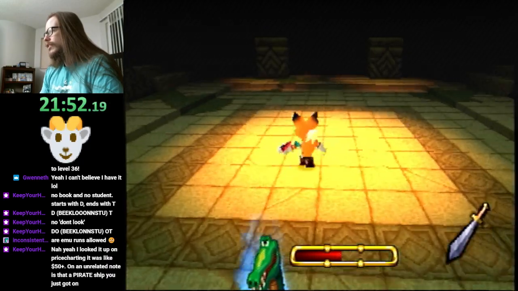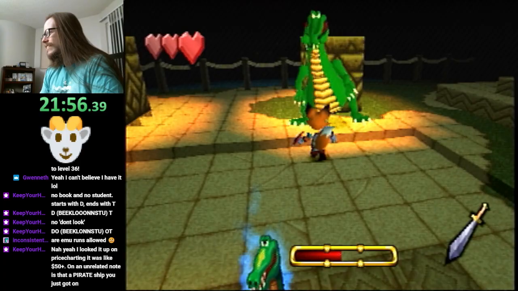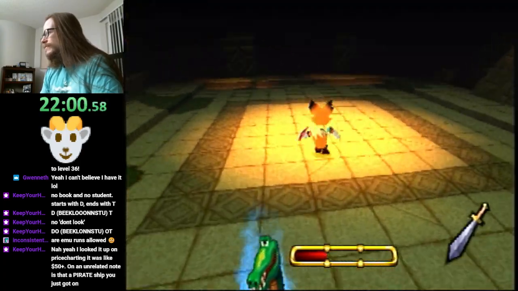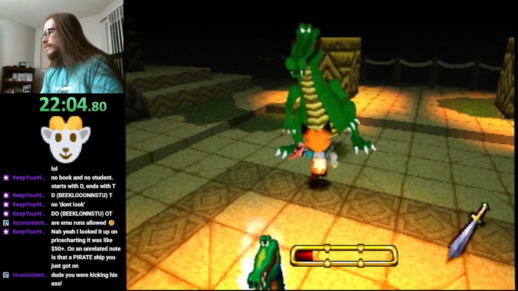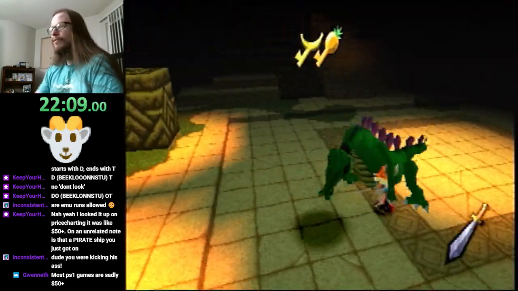What? You're not supposed to deal half of this boss's health and damage like that. Why didn't the boss do anything? Wait, really? You went there? That was so fast. What? What was that?